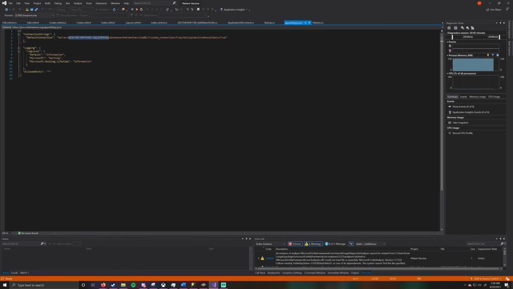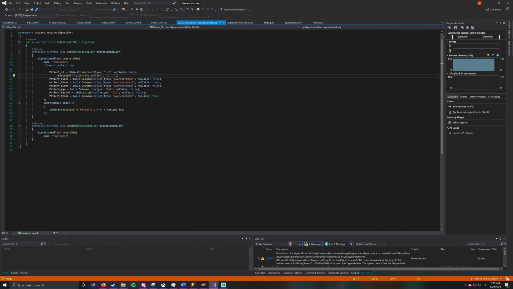So this has to be changed based on whatever machine you're running it on and whatever server you are pointing at. But as long as that is pointed at a valid server, then whenever you try to run the program, it will create the database in the server that you're pointed at in the app settings.